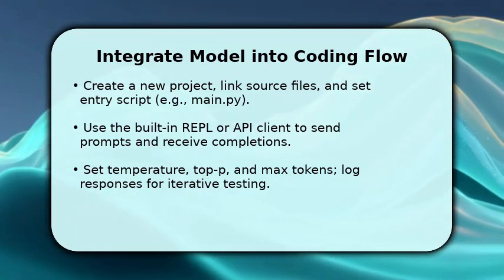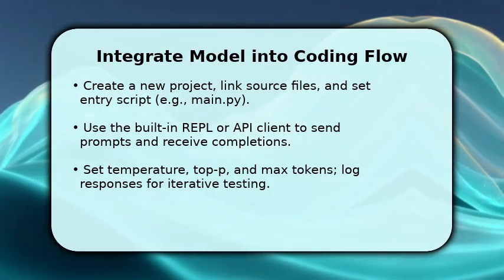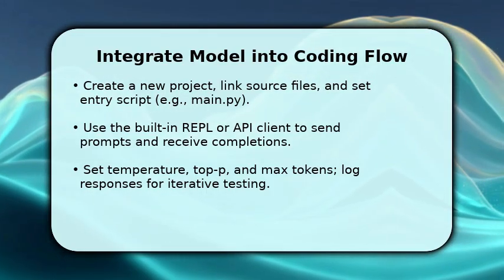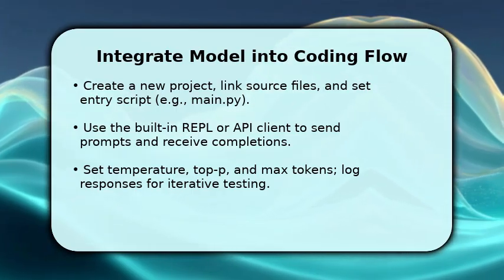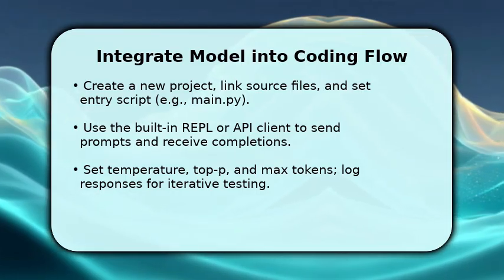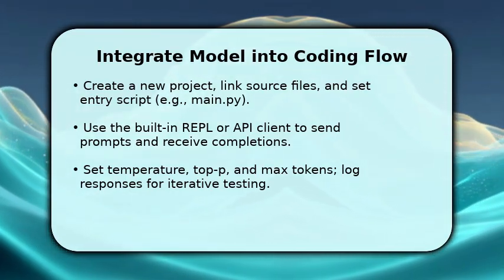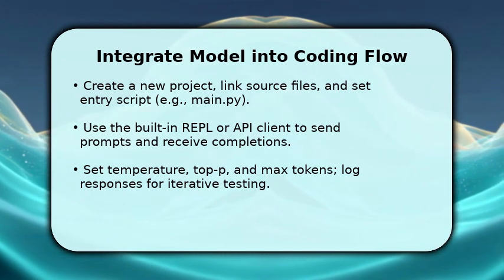Once connected, use the REPL or API client inside LM Studio to send prompts, inspect logits, and iterate on prompt engineering. Make sure to tune temperature, top P, and max tokens to control creativity and verbosity. While testing, capture logs and sample outputs so you can adjust prompts and model parameters systematically.